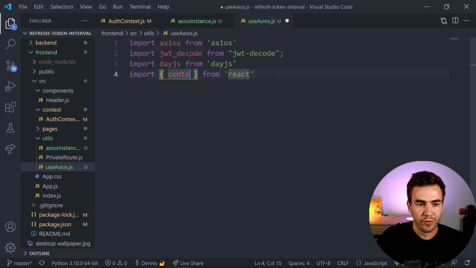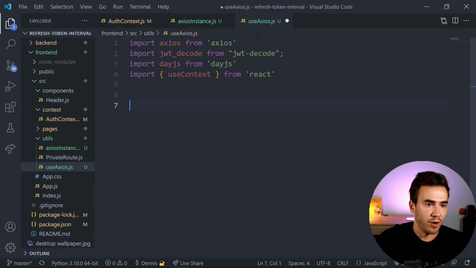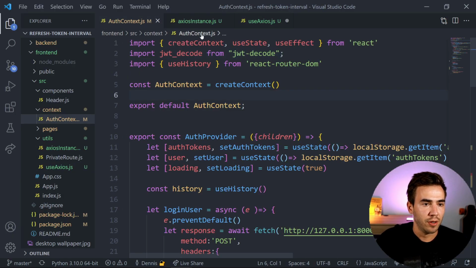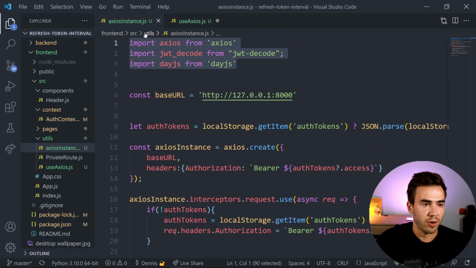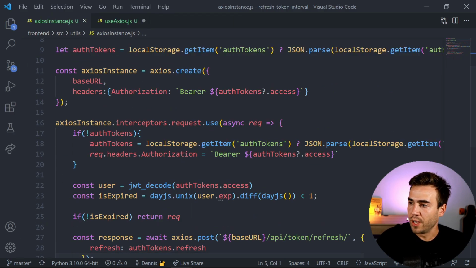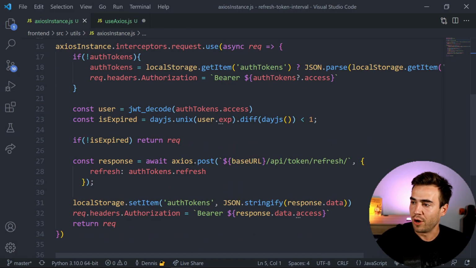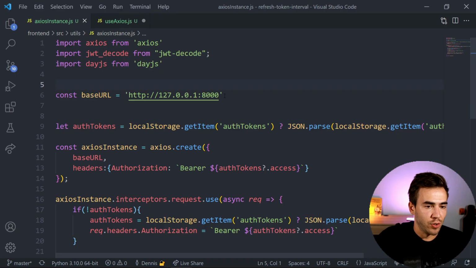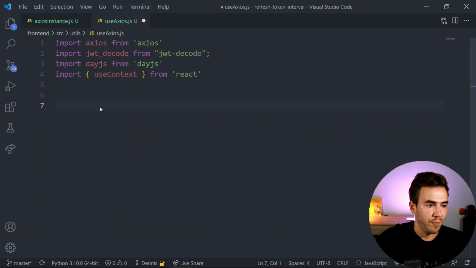So literally the only thing that's going to be different here is the fact that we can update the state, and this is going to be a hook. So we'll do useContext here, and let's go ahead and set our base URL. So I'm actually going to copy a lot of stuff here. We'll close out the context file just to not confuse things here. And I really hope my face didn't cover up what I was doing earlier. I'll try to rewatch the video and see. I just realized that my code is getting awfully close to this area. Okay, so we'll take the base URL. Let's go ahead and paste that in right here.